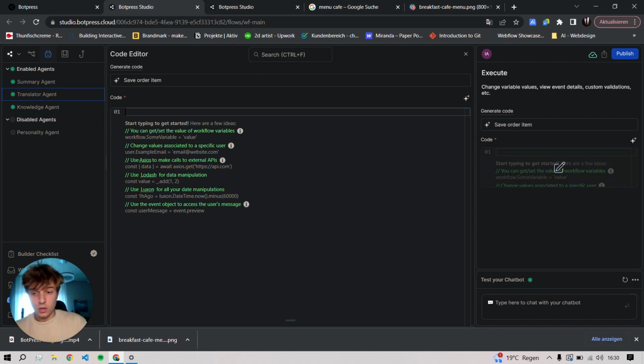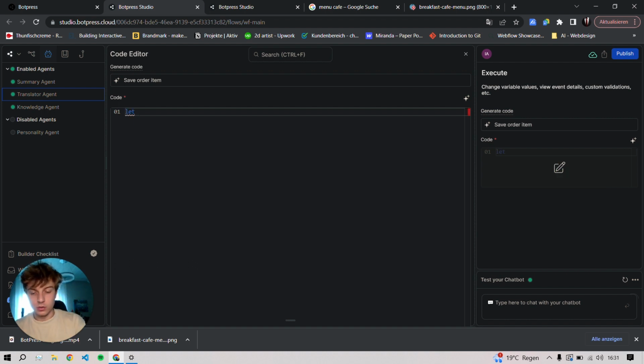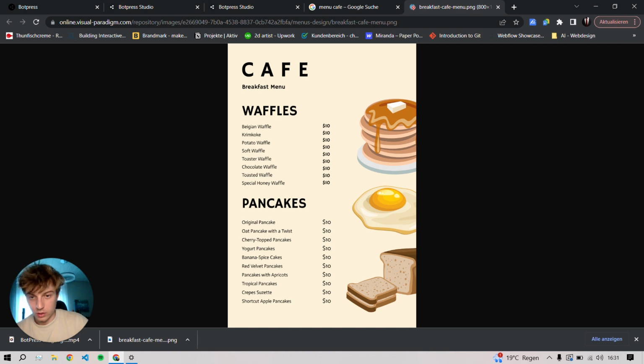Good. So first of all, we will create an array with the numbers of the waffles and the respective price. So we have the price somewhere stored. So we are going to create the variable menu items equals array, and we put another array in here. So that's like the number. So we will put two numbers in here. One and the price, let's say 9.99. So the one stands for the number. So number one is Belgium, number two is that one, number three is that one, and so on and so forth.